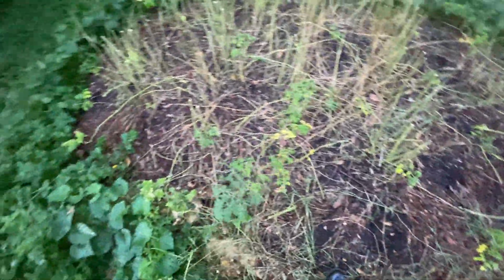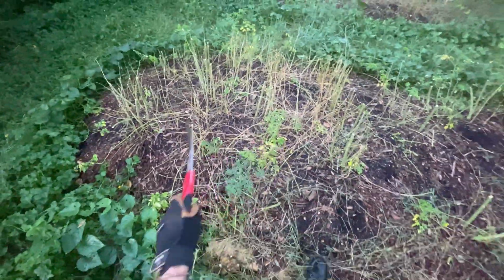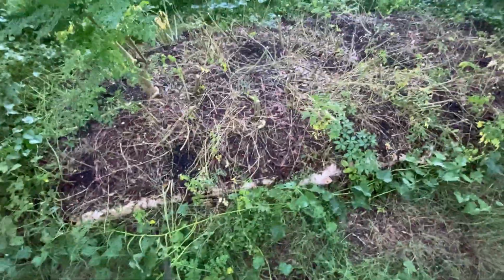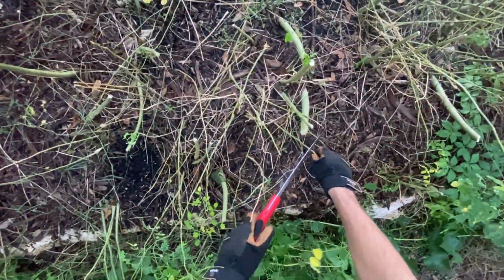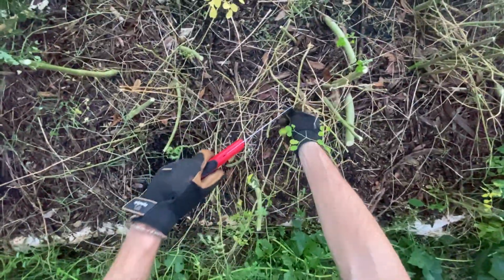I'll probably plant some kale. I just harvested this one yesterday. Harvested this one yesterday on film with you guys. A lot of these stems that they didn't catch, I'm just going to go ahead and catch really quickly. And we're just trimming tips.